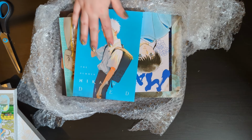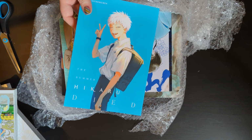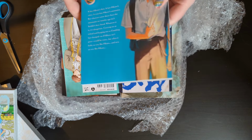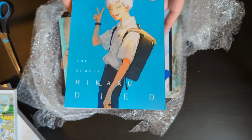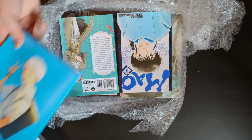I'm kind of hoping this falls down a similar sort of path to Summertime Rendering, and then I don't find it too bad. I do like that it's a nice matte and a big volume. I do enjoy bigger volumes with my poor eyesight. I find it easier to read, though it means the price is more.